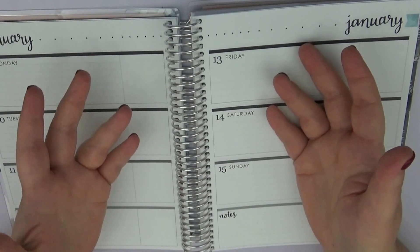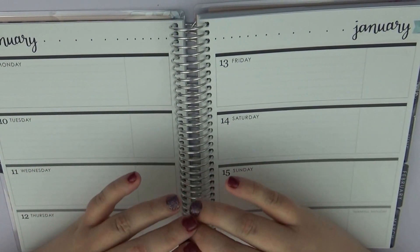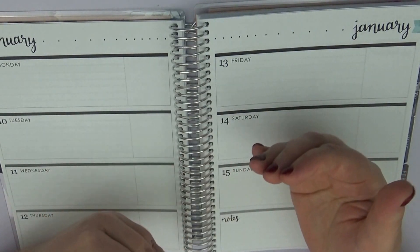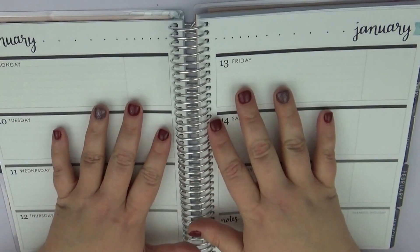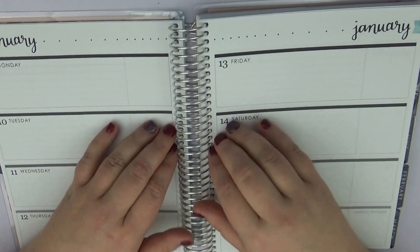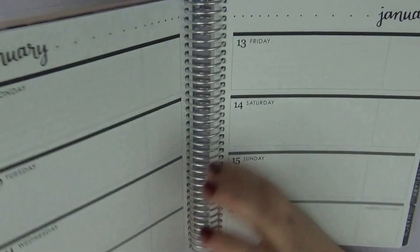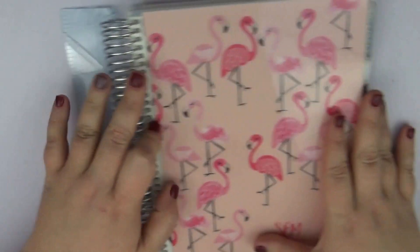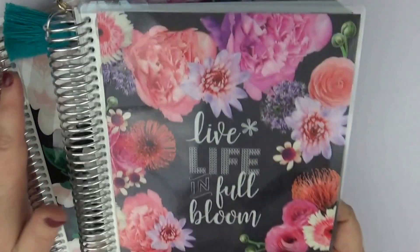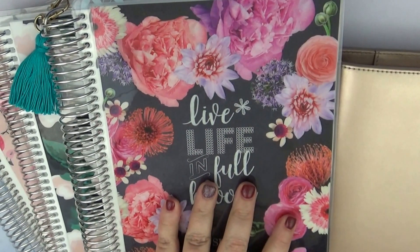You may or may not see videos on this planner, because if I'm not making it pretty I'm probably not going to show it. If there's highly personal information in here I also won't show it — I want this to be a place I can go back and see anything that happened during an important day. I will probably be switching out covers, so I'm sure you'll see the flamingos or the little black flowers again — I love this cover, it's so pretty.